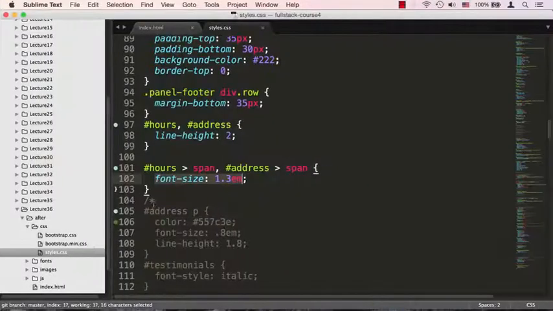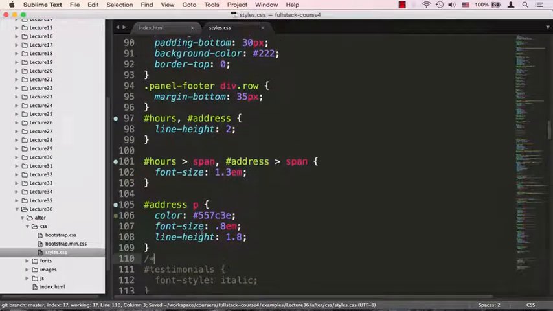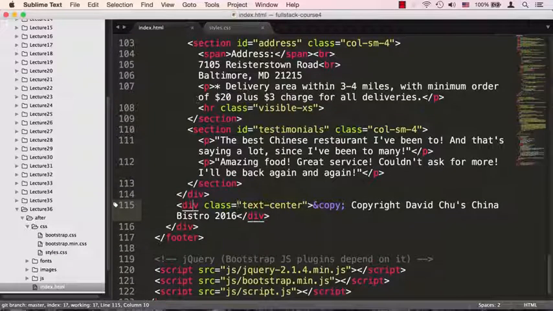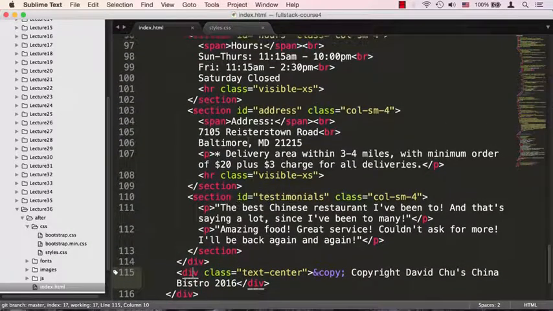Let's go back to the code editor and move our comment down a little bit more. So with the #address p, let's take a look at what we're targeting. In the address, we're targeting that delivery area within 3-4 miles. And we want it to stay green and smaller because it's kind of a note on the side. So let's go back to our styles.